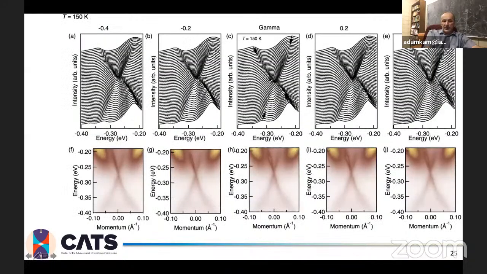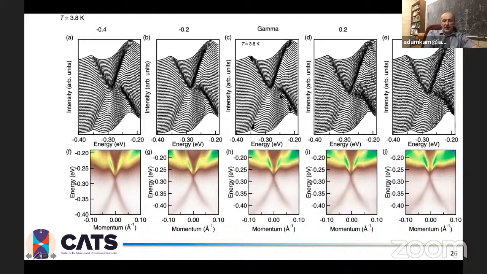And studies of this gap are quite difficult because you can imagine with the Dirac cone, if you deviate just a little bit from the Dirac point, you're going to see a separation between the top and bottom of the band simply because of the geometry of the cone. So one has to be very careful about making very detailed scans and always measuring exactly at gamma. At high temperature here, the gap is closed, and as we cool down, the gap is open for all the cuts around gamma. So we can indeed confirm that the gap in the Dirac cone opens in this material, but so far we don't understand its relation with the magnetism, whether it's related to magnetic order or not.